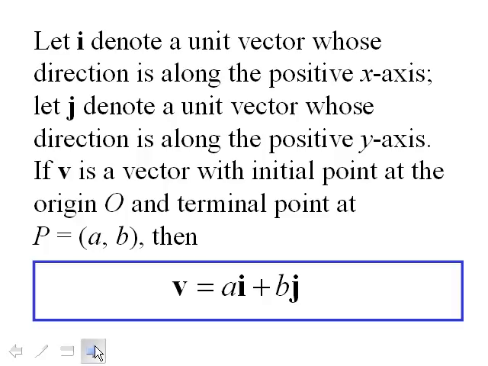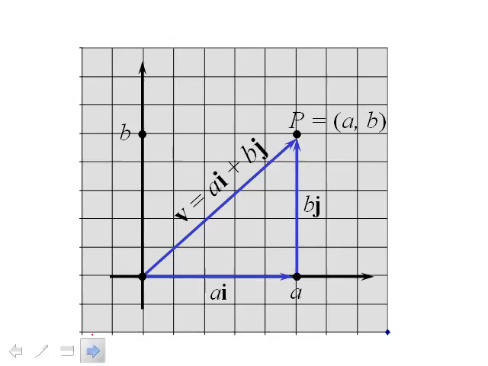If you keep track of vectors in terms of a base set, like the elements of vectors, a way to do it in 2 dimensions is to pick, by convention, a unit vector i, a direction 1 along the positive x-axis, so 1 unit out that way, and j, 1 unit up along the positive y-axis. Then you can keep track of an arbitrary vector as the combination a times i plus b times j, and a and b are the multipliers of those unit vectors. They specify a distance out.